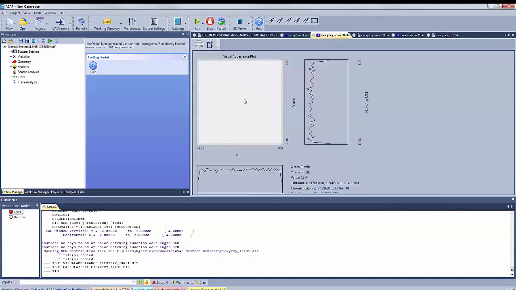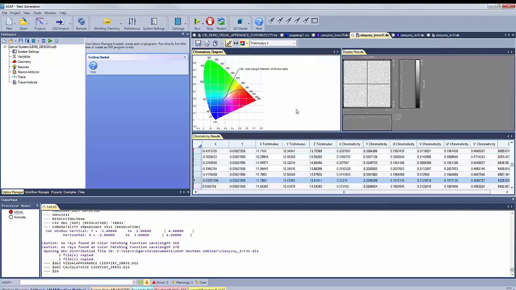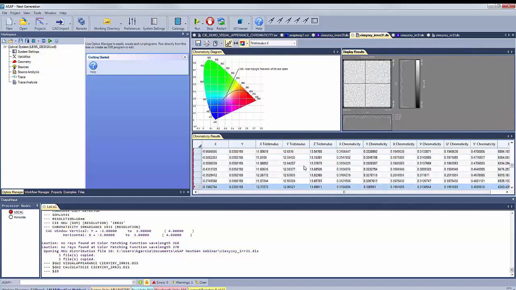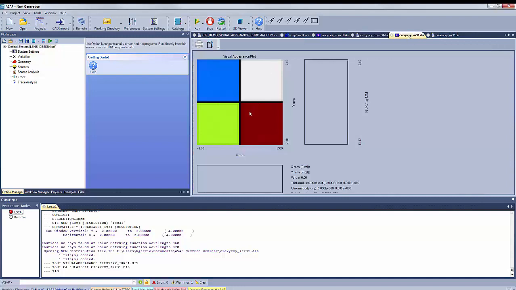This is the source of light in the visual appearance viewer, which is going through first. We can see the values of the illuminance for this, and this is a visual appearance of that rectangular source. This is the CIE results of the source itself, and these are the photometric values of that. And you can see again, the data is available in a numeric or a graphical format for you to view and analyze. This is the results of the light, the source being traced through the filters.